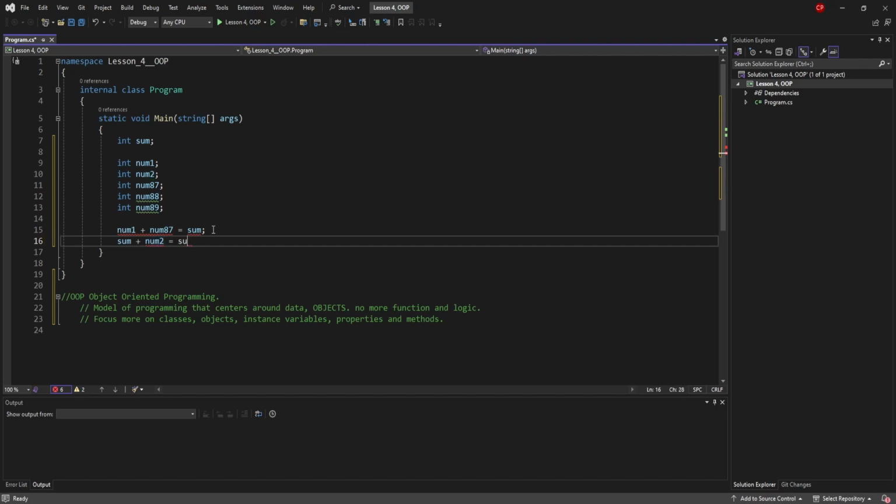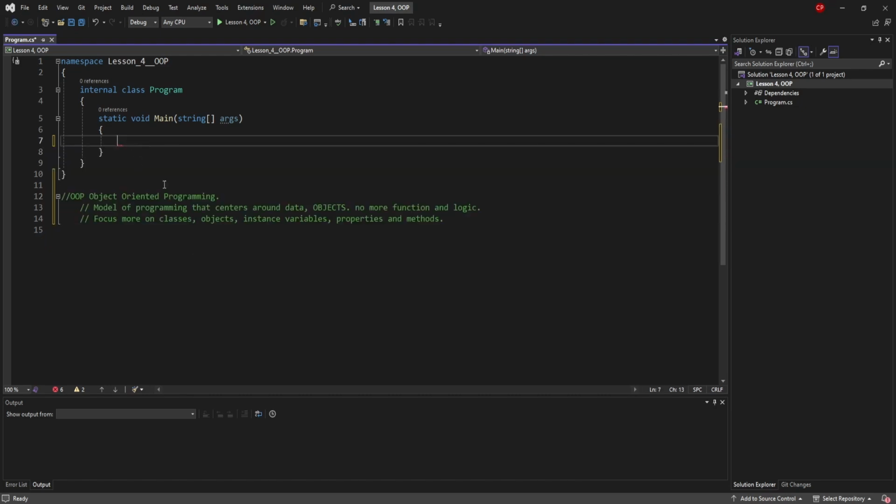And now sum has been changed, and this technically isn't an instance of a variable, but you guys will catch on really quickly as to what we're going to go over here. So properties, we're going to go over that, and then methods. Again, we've already worked in a method before. Static main is a method.